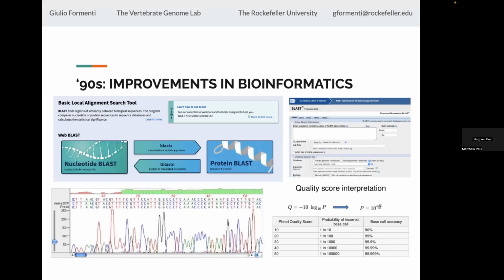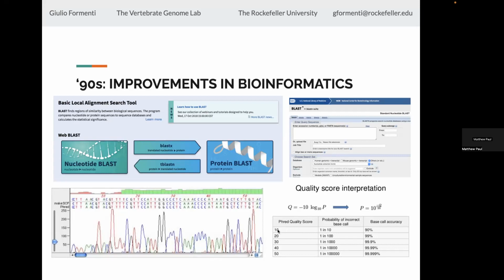We have the development of the so-called quality score, the Phred score, which is a general attribute often used in many instances. It is used to measure base calling accuracy in sequencing reads, and to measure consensus accuracy in genome assemblies and so forth.